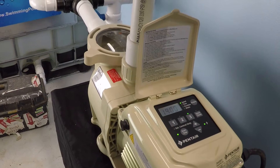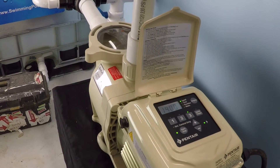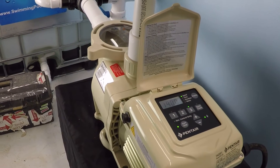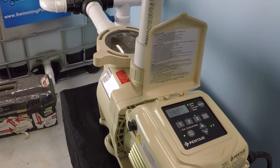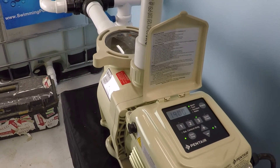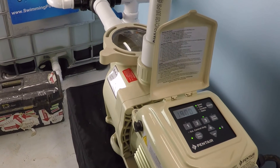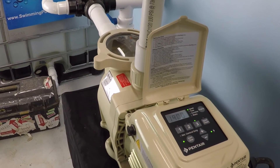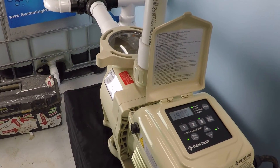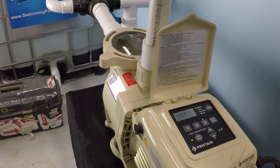If you just had a pump and a filter and nothing else, then a two-speed pump would probably be a good option for you. It's less money to buy than a variable speed pump, and you don't really need to dial in your exact RPM — you'd be happy enough just having it operate at 1750 and using substantially less power than at full speed. But if you're trying to figure out what makes a variable speed pump better, it's simply the ability to dial in the exact RPM value and flow rates that you need for your specific installation.